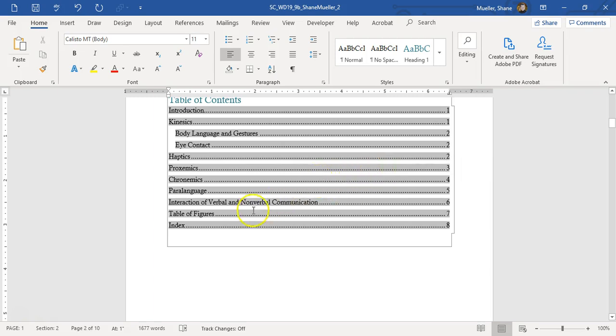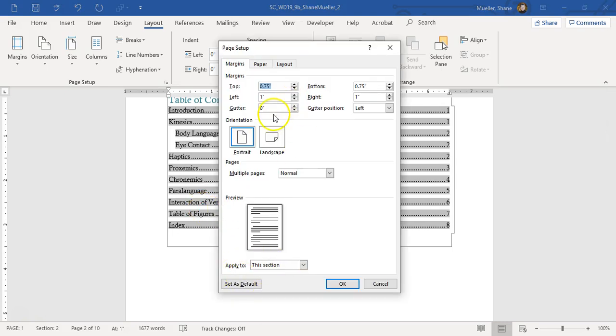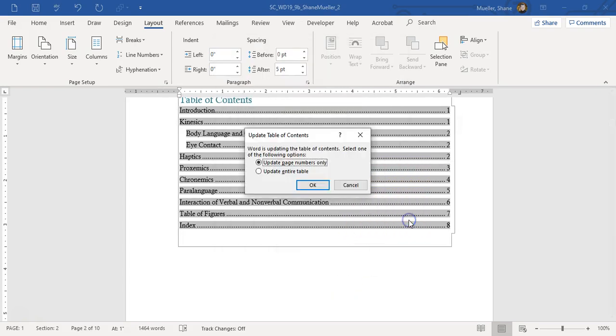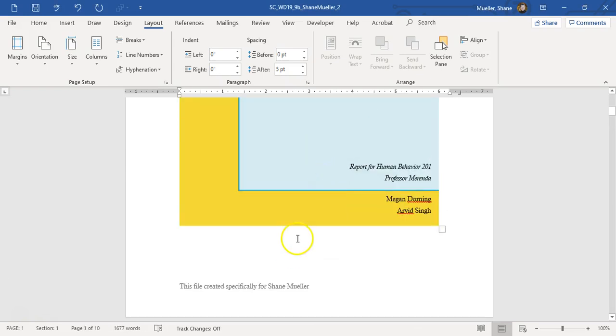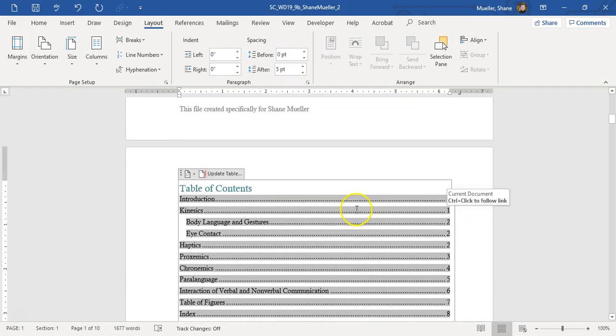And then it says, step 17, change the document margins to apply a 0.25 gutter. So layout, margins, custom margins. And then we're going to apply a 0.25 gutter. Excuse me, again, to the whole document. Okay. And then doesn't look like anything changed. All right. So you can go ahead and take a look to make sure that everything looks the same.